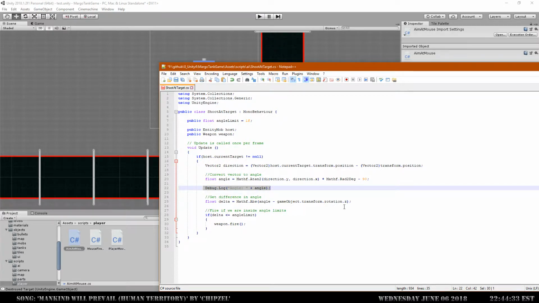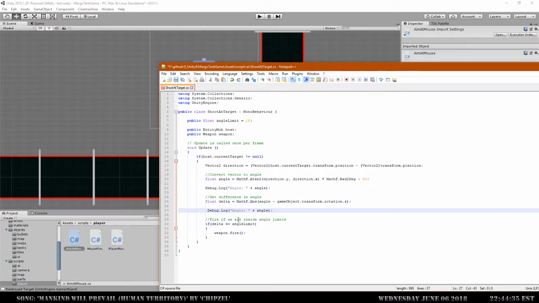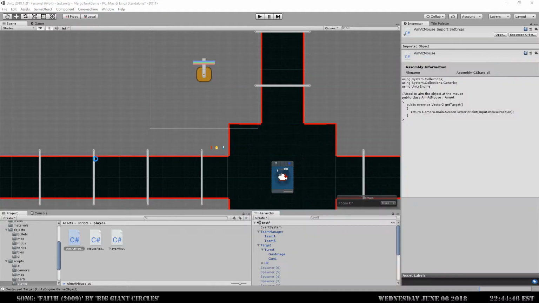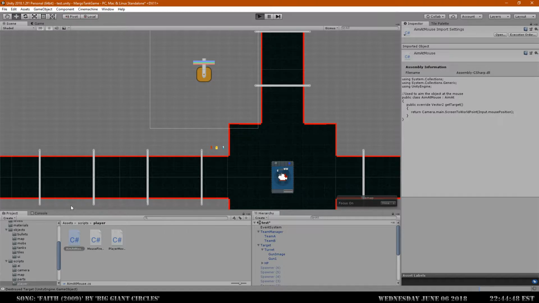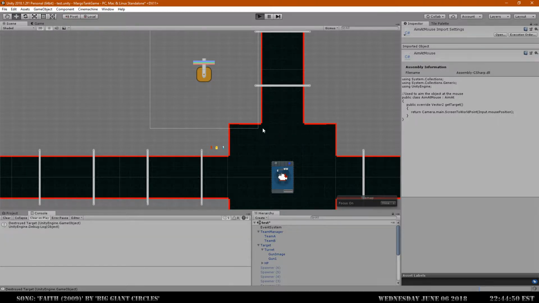So we're going to check the angle, which we're going to just use a debug block for this. And then we're going to check the delta, which is the difference in angle, and make sure that that's working properly. Then that should, in theory, tell us if we're close or what's going wrong with all the information here. So it's going to do that, and we'll just stare at the console.